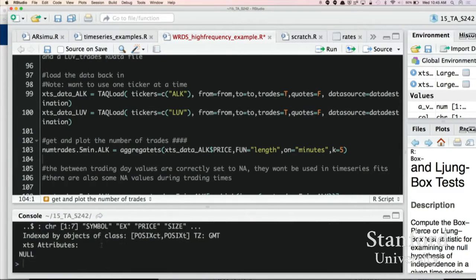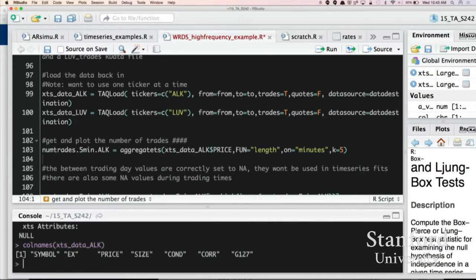And if I wanted to look at something like the column names, I see that the data I have are the symbol, the exchange, the price, the size, the condition, CORR correction maybe, and this G127 thing.